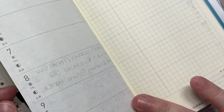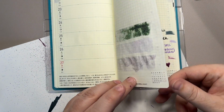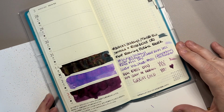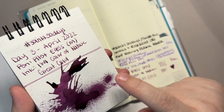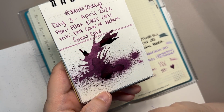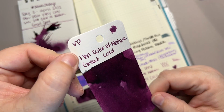Yeah. Here's what that looks like. I don't even know if you saw that because it was zoomed back out. So that's that. Our spot is still drying where the biggest ink parts are, but I love the shading and the texture and the depth that we're getting where we have some layers of ink. Here's what our swatch card looks like.